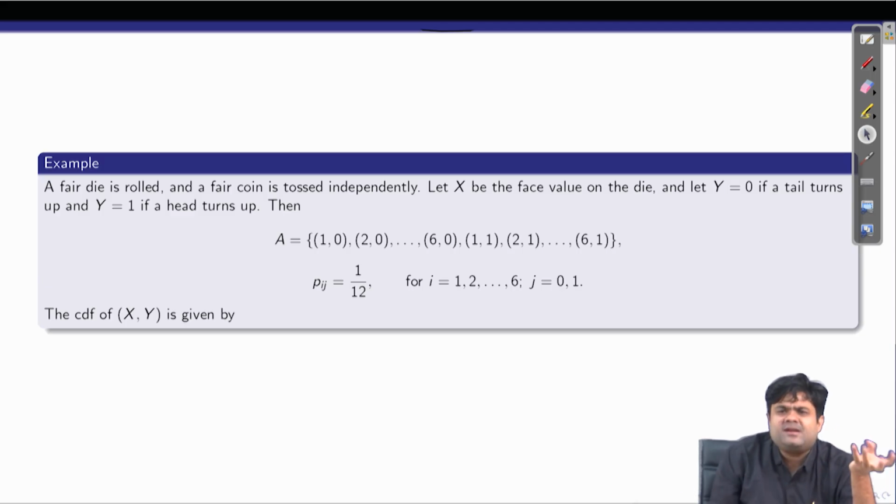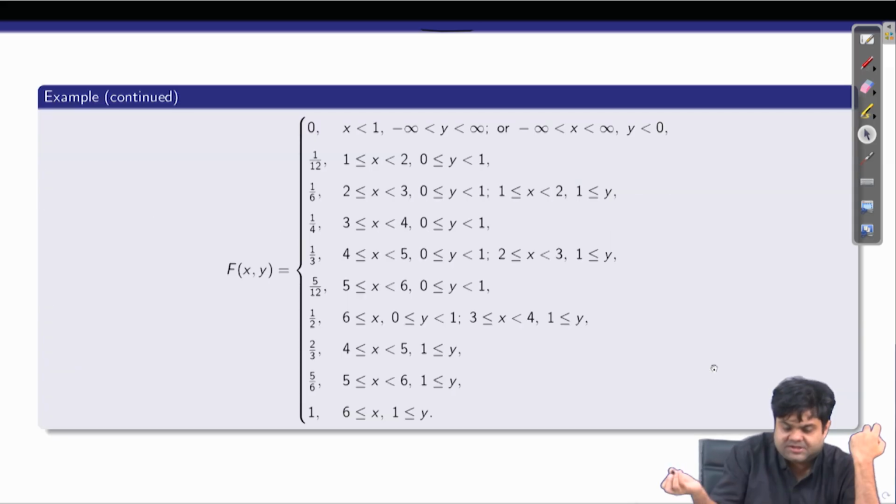These are all independent. For a particular value of the die, the probability is 1/6, and getting head or tail is half. So each pair has the value 1/12. This is an example of a probability mass function in the bivariate setup, a special case of multivariate.